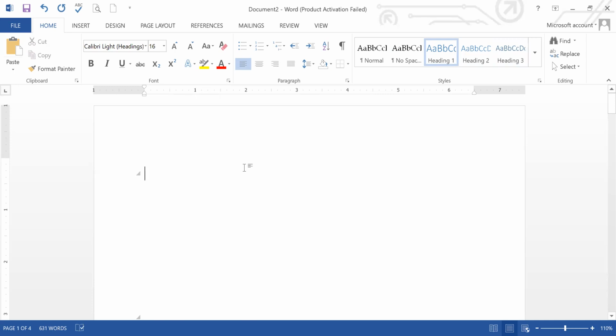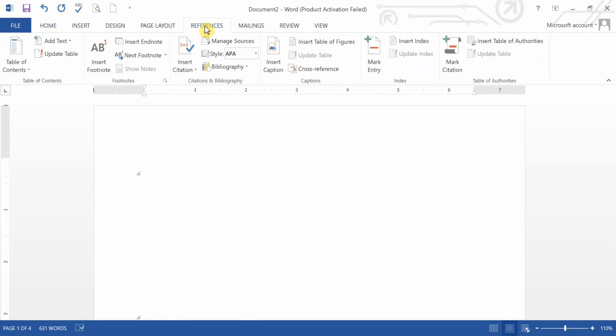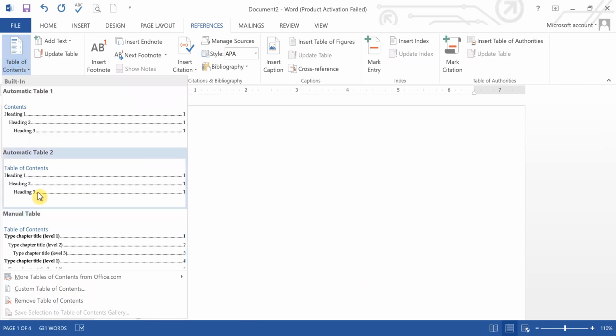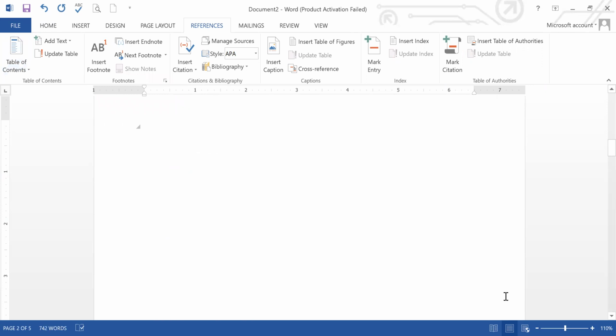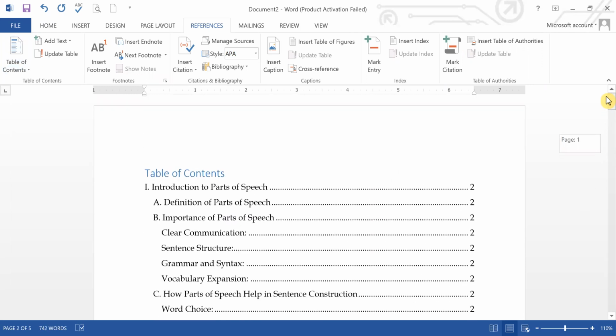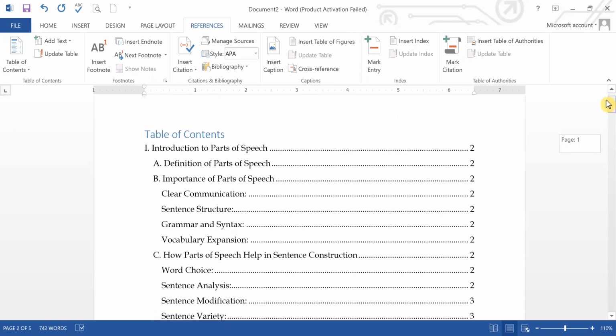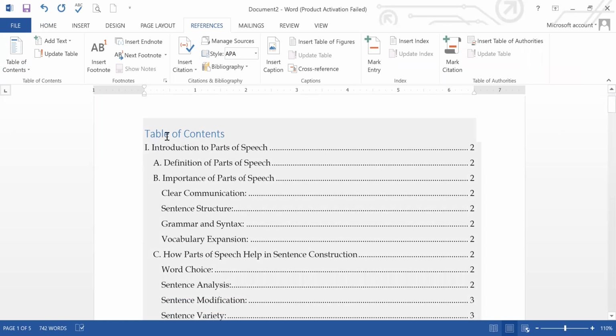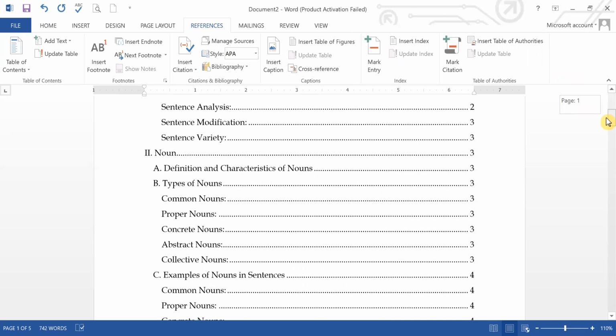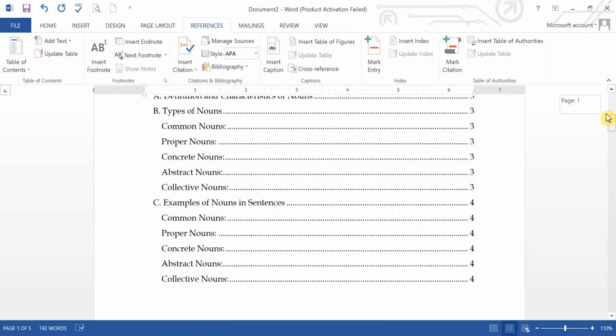Once you have highlighted all these headings, what you have to do is go to References, go to Table of Contents, and here in Table of Contents, just click Table of Contents. You can see it has made a table of contents for us. Introduction is level number one, level two, level three. Whatever we did, it has made with the levels. Now it looks very good.